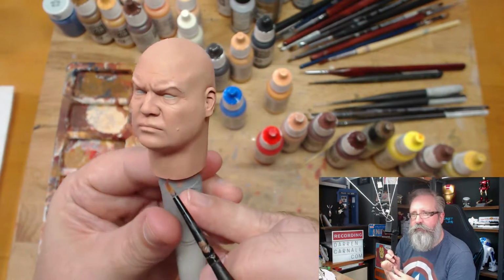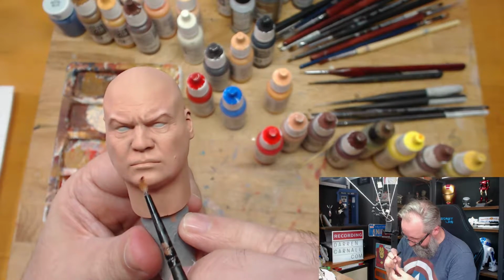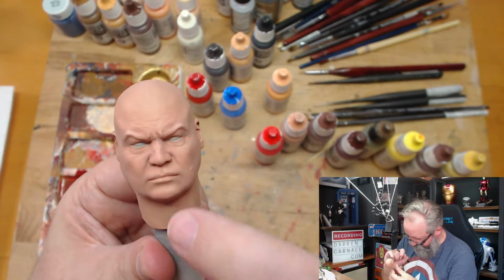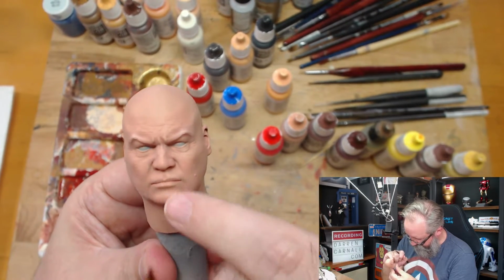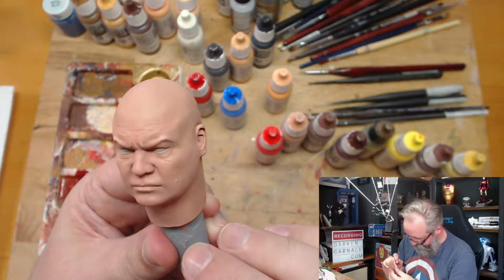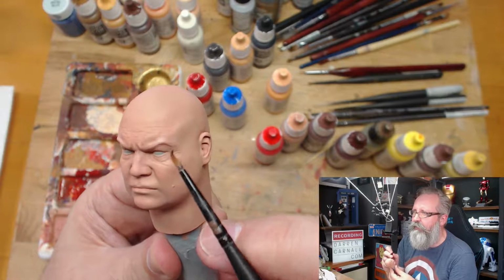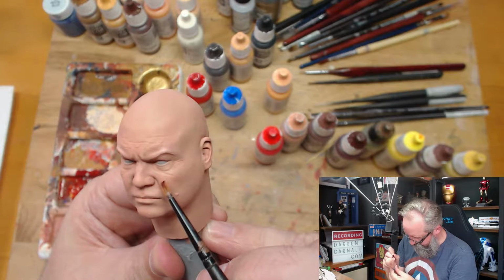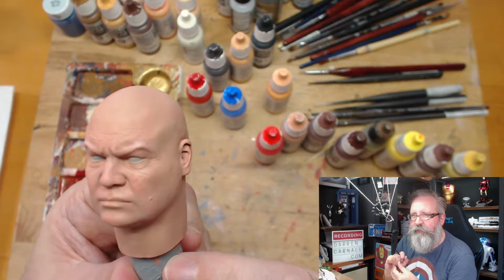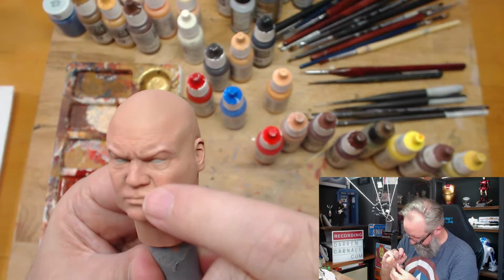Okay, let's do, making sure that you can see it. Do a little bit on his chin. So what I'm doing is I'm putting the paint on. It's thin and watery, and then I'm just dabbing it with my finger, which is clean. I've just washed my hands before I started. I always do that. I'm just going to go on here and there and add a little bit of thin watery paint. But you can see it's a bit blotchy, a bit too pronounced.